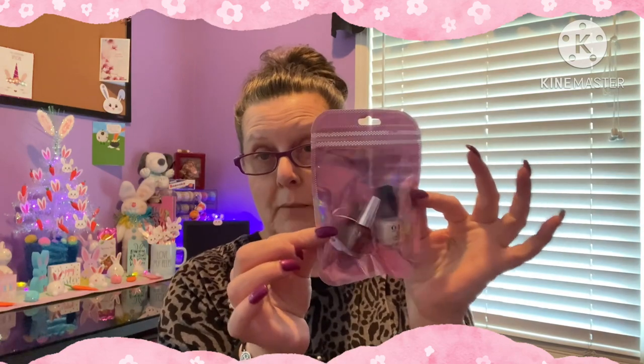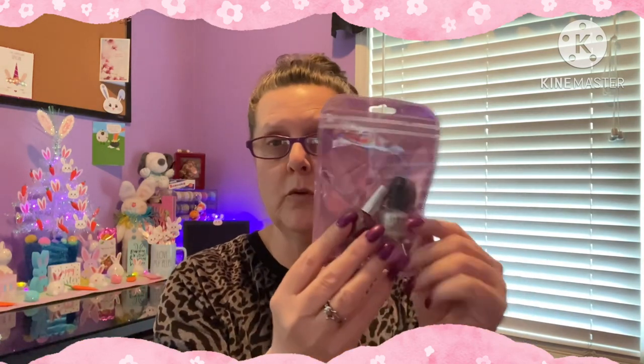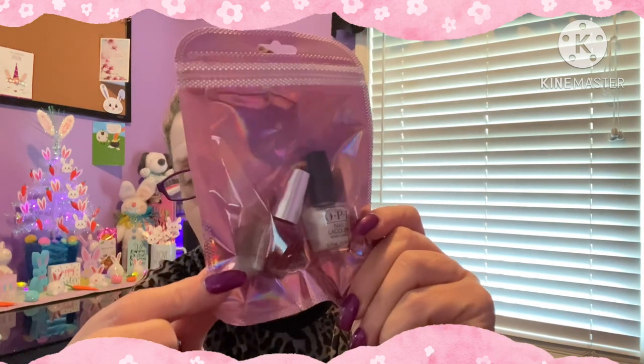Also in the beauty section, I love this bling bling packaging. They had all these packages hanging on a shelf in this metallic pink packaging, which is really cool - it definitely catches your eye. They had CoverGirl, Mega Shine, Revlon, all different brand nail polishes. Some would have a full-size bottle and others would have little mini bottles. I grabbed this one because it's OPI, which I use, and it's a mini set with a red and an opalescent white. I'll for sure use both those colors.